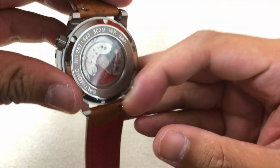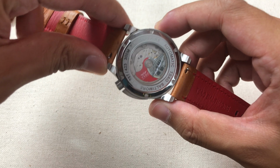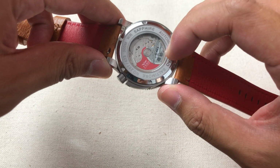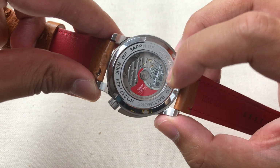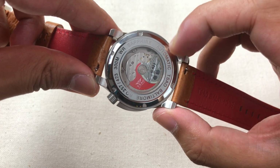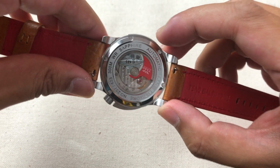Really, I don't know, I love it. I mean, for me, honestly, a lot of people kind of talk about different movements. The Miyota last, and it's just so nice. It's so fun, especially because Tsao Baltimore took the time to make it really unique, and make that rotor different. So I don't know, I enjoy it.